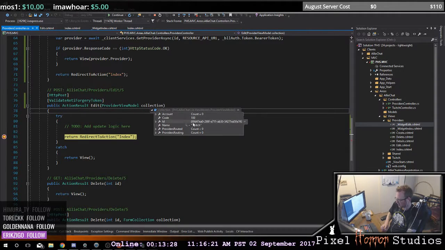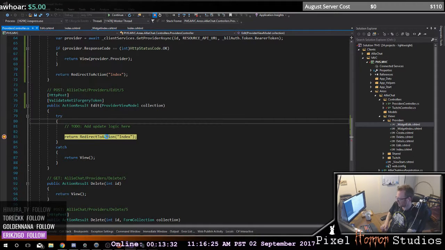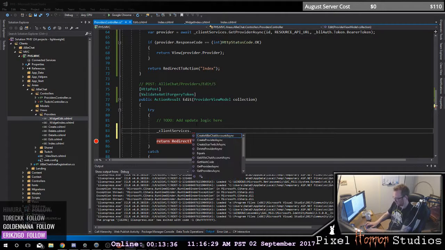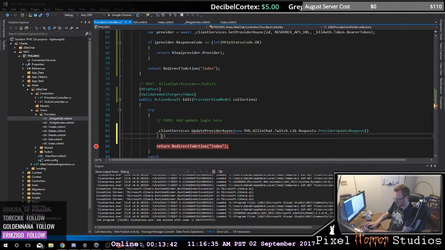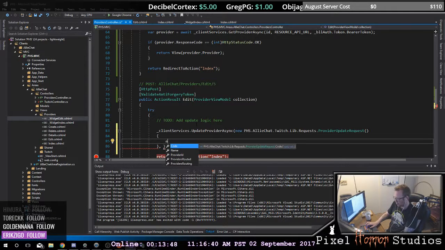And we got our view model here. Perfect. So now we can update it. So I'm almost positive I have like a client services dot update provider async, which is going to be having this new request, which has something in it. What is this? Why am I doing it this way?